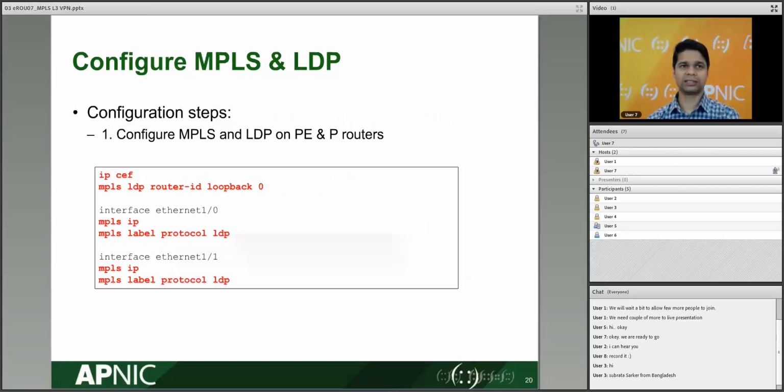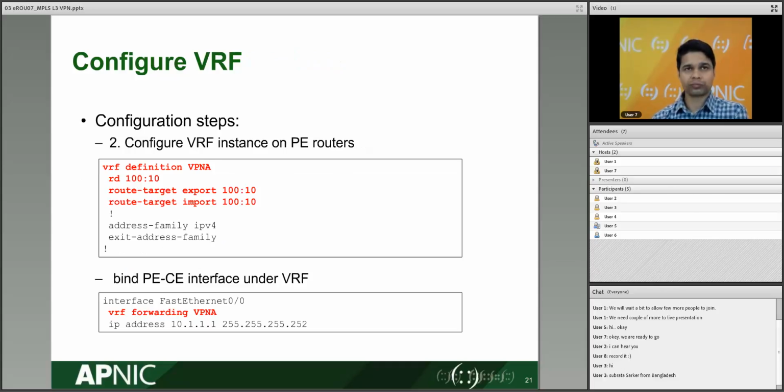When you have all those things done, we enable MPLS on the interface. So it's 2 commands. We need Cisco Express Forwarding for MPLS, and per interface we say mpls ip and we enable LDP. That's it. When it's done, in the PE router, we create a VRF. We call it vrf definition. You name it whatever you want, by customer name. We create an RD, route distinguisher. For this customer, my RD is 100:10, and I have the same import and export. So that means anything exported with 100:10 will be imported by me.